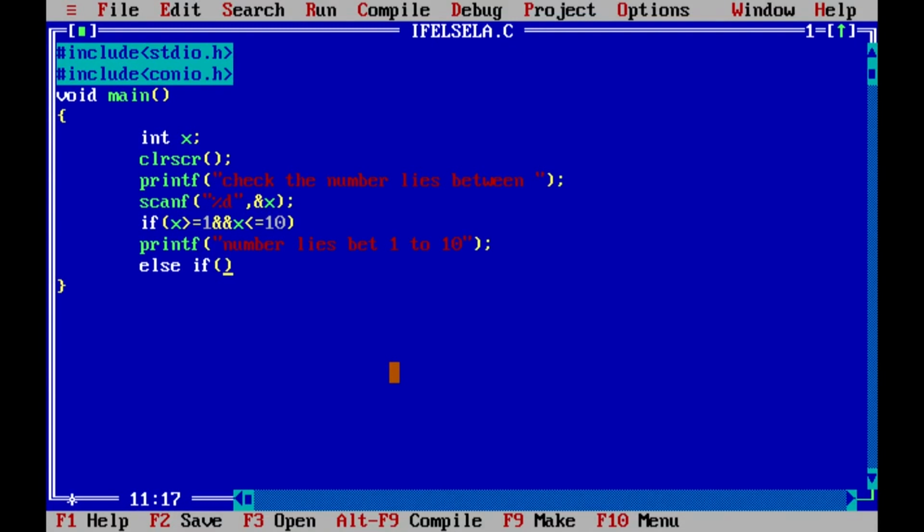in this we write x is greater than or equal to 11 and operator, then x is less than or equal to 20, so we have to print that number lies between 10 to 20.